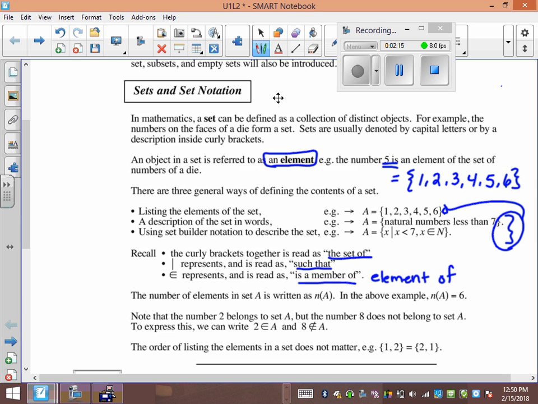Okay, so no worries. The number of elements in the set is written as little n of A. So what I could have done here is this is A, correct? But little n of A would actually be 6. That doesn't mean that 6 is the only element in it. That means there are 1, 2, 3, 4, 5, 6 elements. Okay? So often they don't use the little n. They'll say the number of elements in A is.